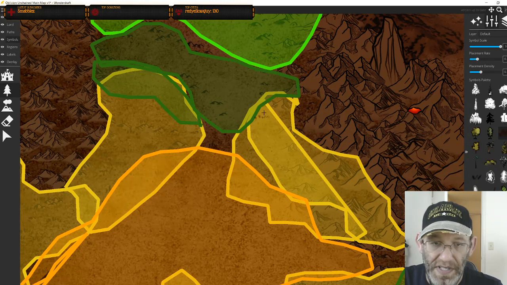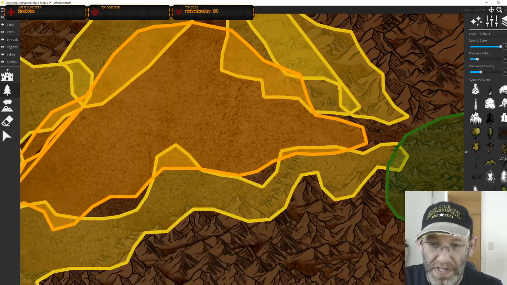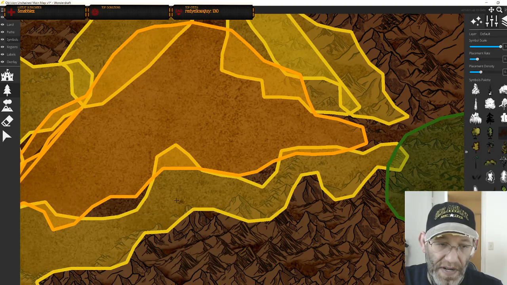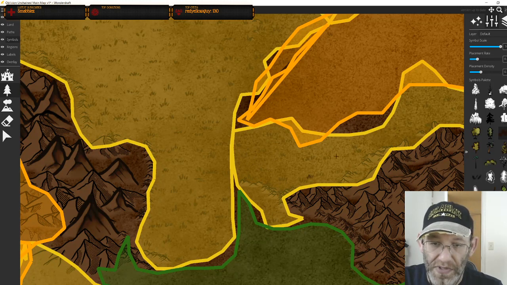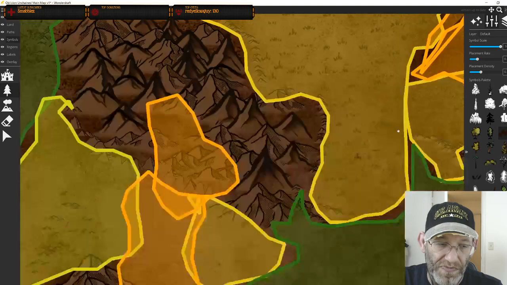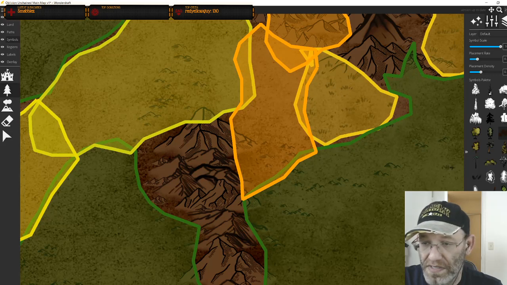Bring this around here. Bring this around over here. Remember, there's no wrong way to do this. Not really. I believe that as long as your map looks like a map, as it were, I think it's fine.